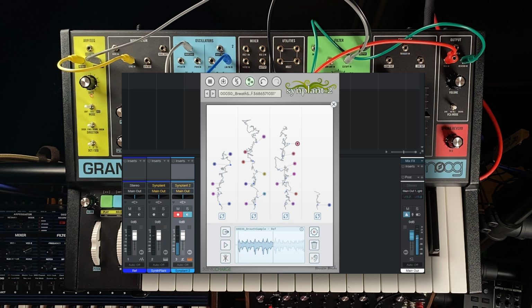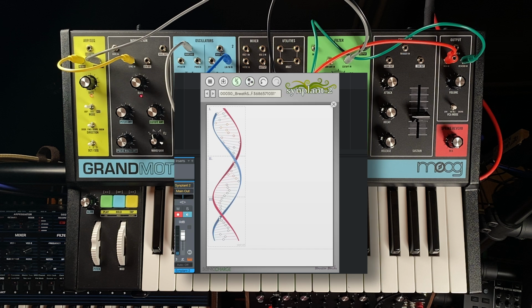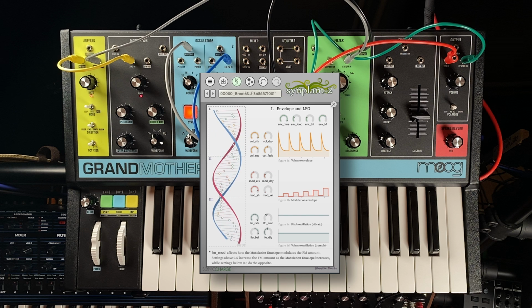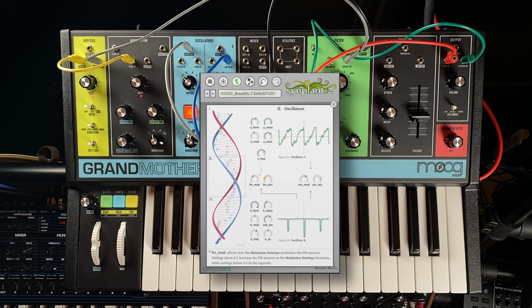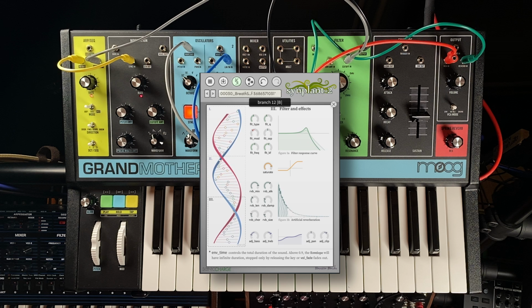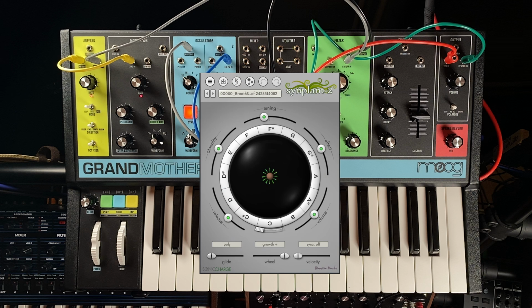You can click on it, and then you can click on the DNA side here, and that's where you can actually explore the different parameters like the envelopes. If you go down here on the DNA, you can see the sound sources, and the last part is related to filters and effects. But the solution provided will not always give you a final patch, so you have to sound design, but you start from a good starting point from the AI solution. And this was exactly my idea.